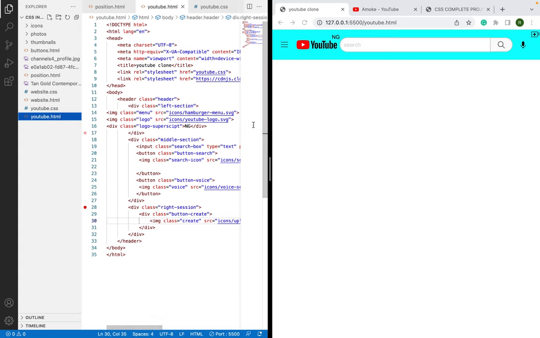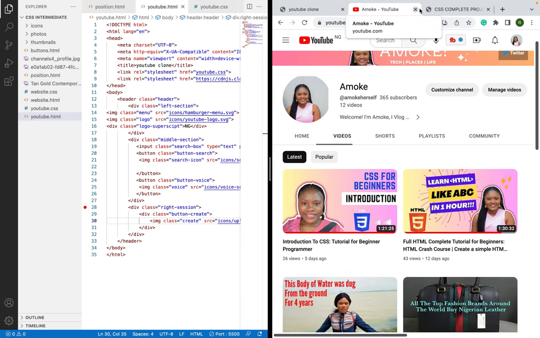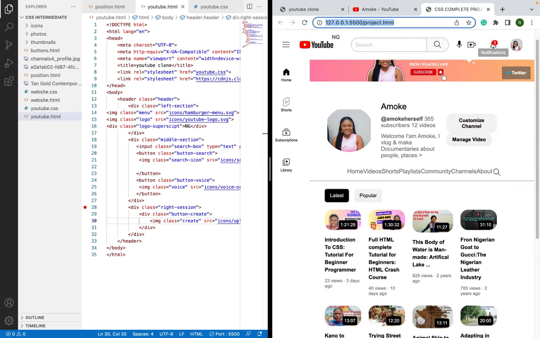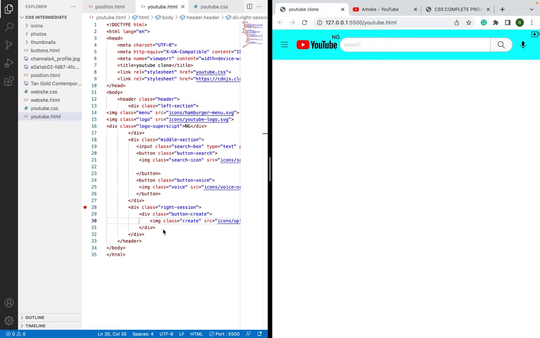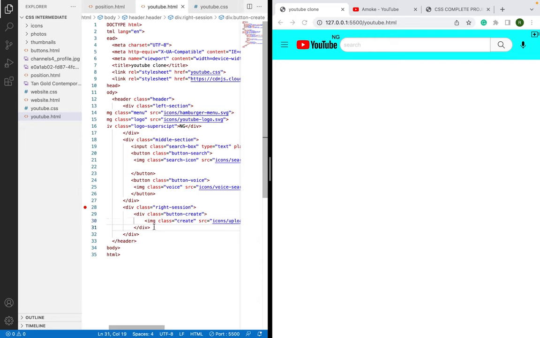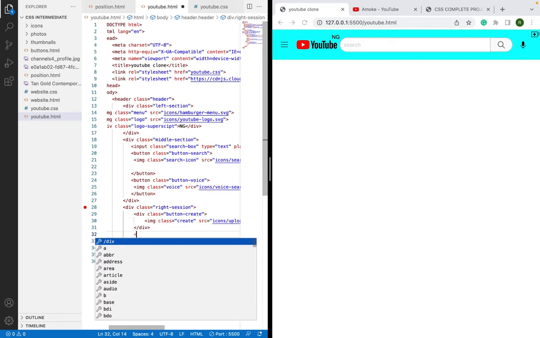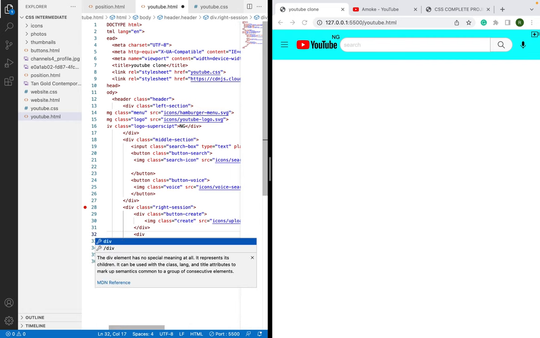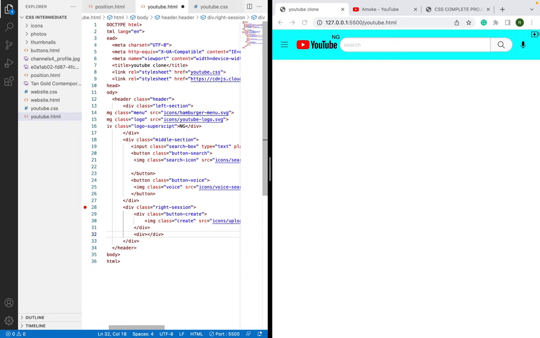So I go back to my HTML. Remember, this is it on the left section here. And I have this notification, and I also have my profile picture there. So back to my HTML here. Outside this div, I'm also going to create another div for the notification because it has to be in a separate container, because that notification is kind of special. It has two position absolutes, not even one absolute.